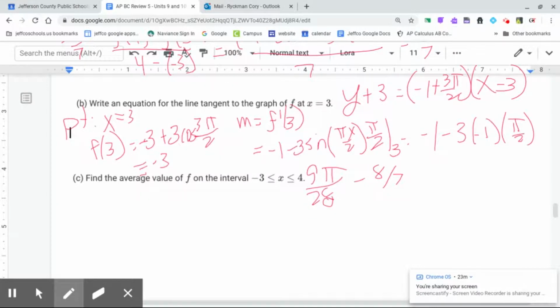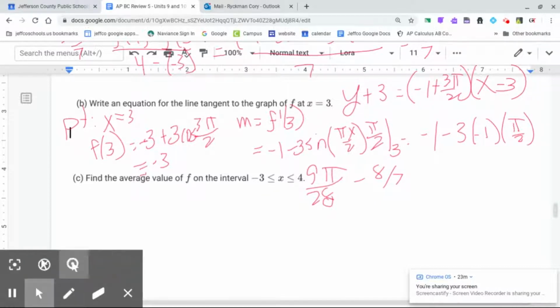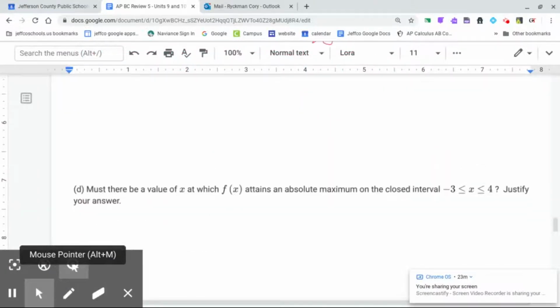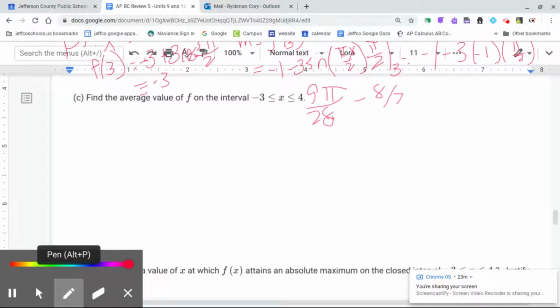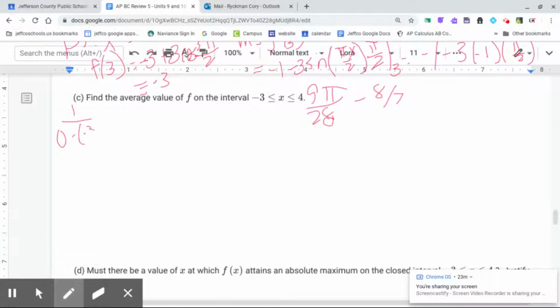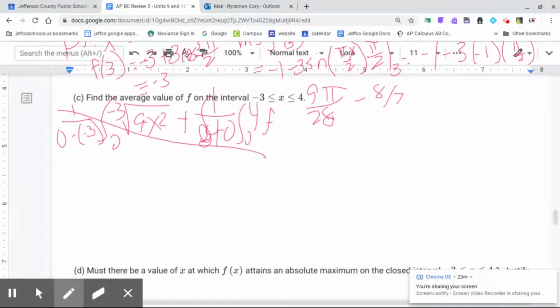Heavy on technique, which is definitely a strong suit for you all. You have excellent integration technique. Show your work well. Anytime you do piecewise, you have to show which piece you're using at a certain time, right? That's just good calculus. It is very common that even students of your caliber will say, well, I'll do the average value on the first piece and then the average value on the second piece. And that is 100% wrong.